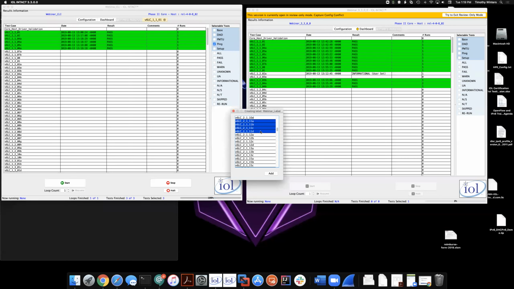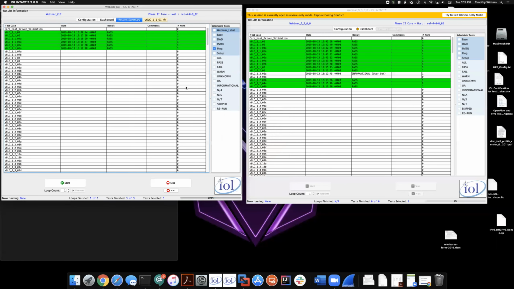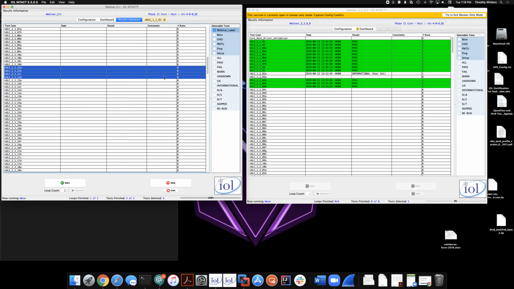So this allows people who want to run particular test cases. So I've made my own label. If I check it off, we still have the rerun all my fails label. So you don't want to be creating them for items that already exist, but there are cases where people have troublesome test cases they're trying to debug, and they might want to make a label for those individuals. So in this case, I just picked some random test cases that it's just going to go off and run for that label.